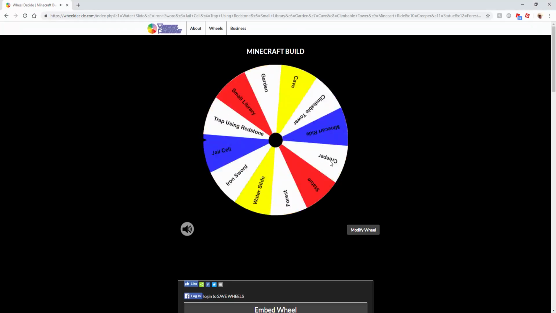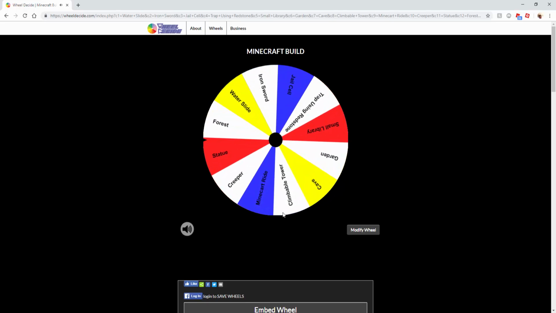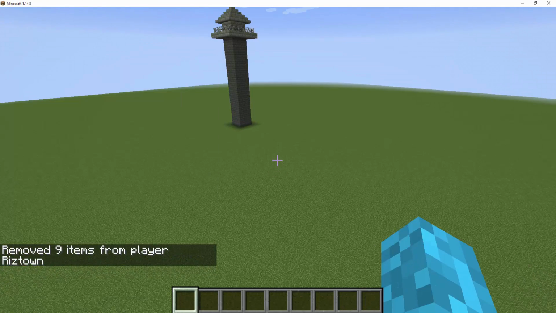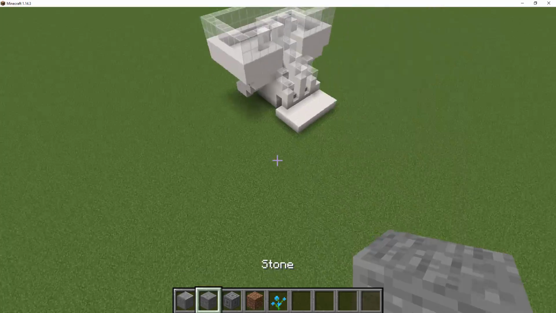Okay, so let's see what we get for the fourth and final one. Statue. Oh no, I didn't think I'd be able to. I didn't think I'd get this one. Okay, I really need to sync. Okay, so I kind of have an idea for this. Not that much though. Stone.